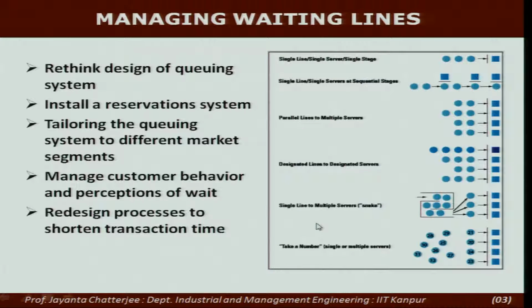And again, the line itself can be constructed like we do when we do airline check-in, where the input line is the same, but there are multiple servers. This has its own challenges and its own advantages, and we will discuss it a little bit more later on when we discuss queuing.